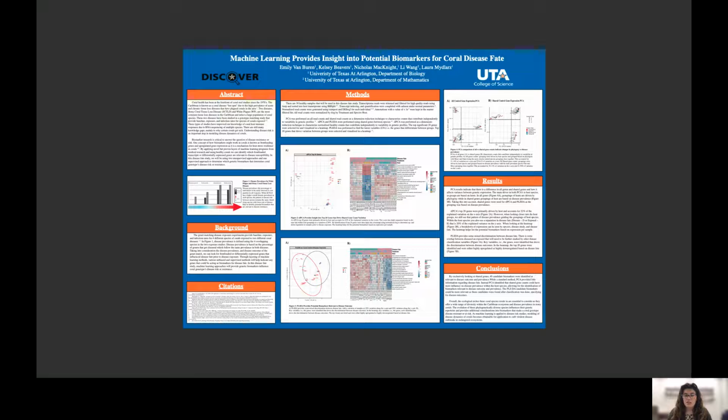This allows us to find biomarkers that are both relevant to disease outcome, but also to the prevalence within these species. And this application of biomarkers is extremely important to us going forward, as it will allow us to have continued coral monitoring and intervention, as biomarkers may provide ecologically or immunologically relevant targets to curb these disease outcomes.